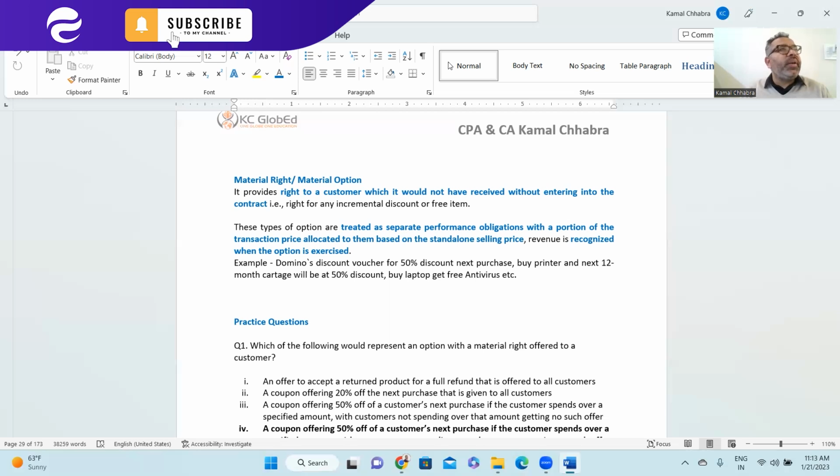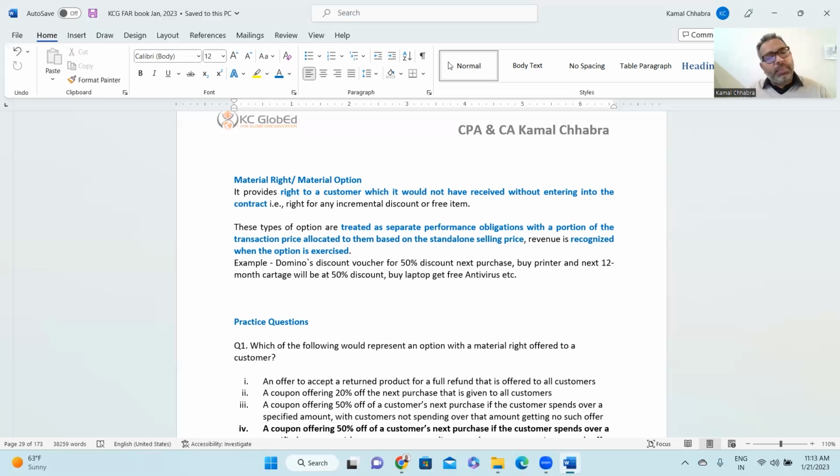No. For a material right, it is either completely free or it may be significantly less than its normal price. Then you say you have a material right. Material rights are distinct from discounts. A material right is when you have a significant discount or significant reduction in the price for the next purchase, and you get this because you have purchased something originally.